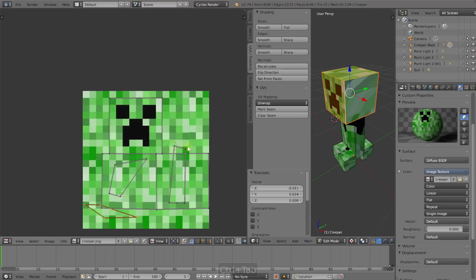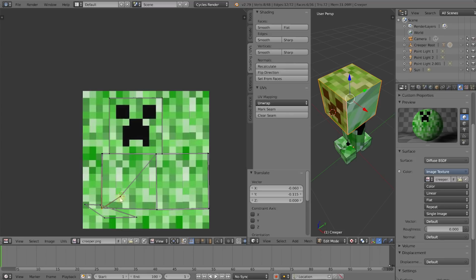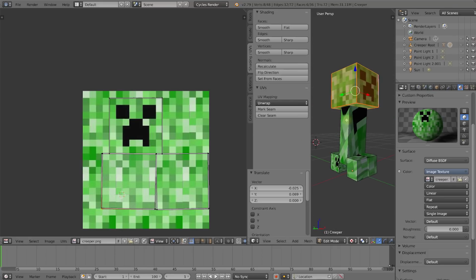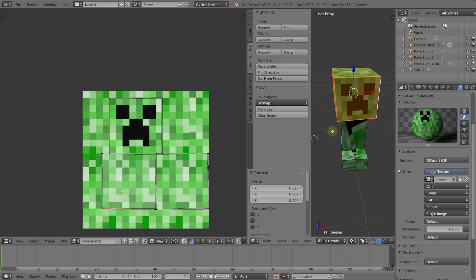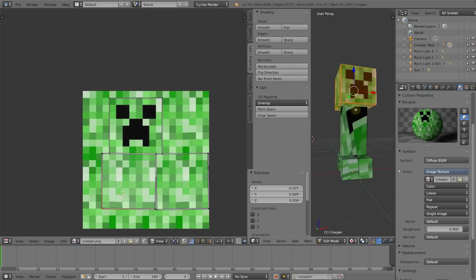And again, let's go back into vertex selection mode. I'm just going to roughly place them pretty much on top of where the other ones were. I don't need to have it to be perfect. I just kind of want them to be laid out a little bit neater. So we're starting to define, you can kind of see it's come together at the top there for the top of the creeper. And again, let's do it for this face down here. And this requires a little bit of patience, but you can see we now have the texture defined for the head of our creeper.